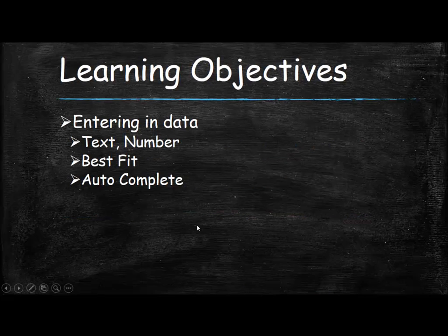In this video we are going to learn about entering data into a spreadsheet. We're going to look at some different data types. We're going to look at text. We're going to look at numbers. We're going to understand the concept of best fit, and we're also going to see what autocomplete is. So we're going to just get data into a spreadsheet, basic data entry.